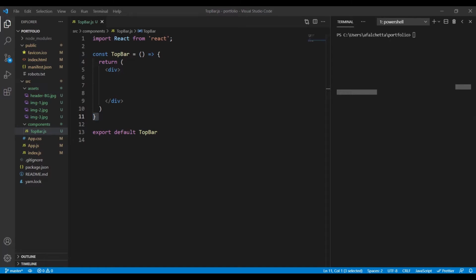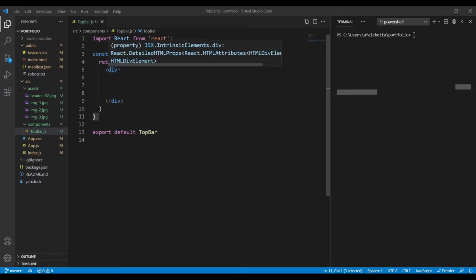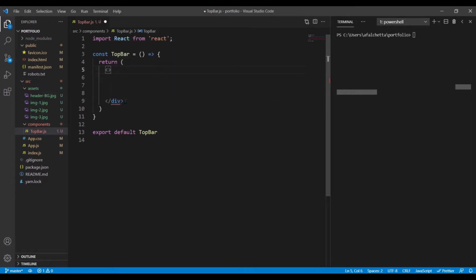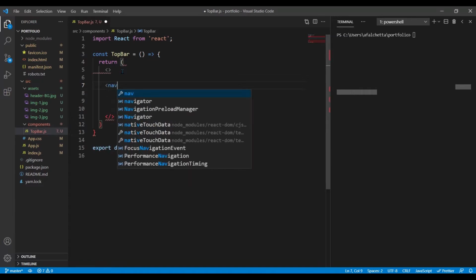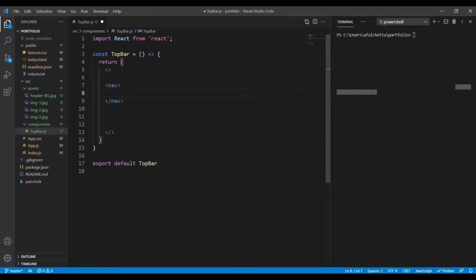Now, our top bar. So I'm going to create, let's see. Actually, I'm going to get rid of these divs. I'm going to use a React fragment. Okay. Then I'm going to create a nav, which is a Bootstrap property. And I'm going to give this a class name.